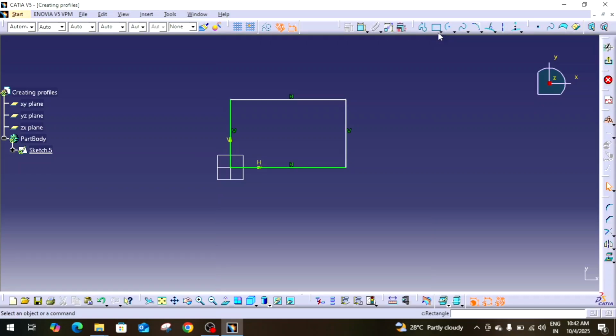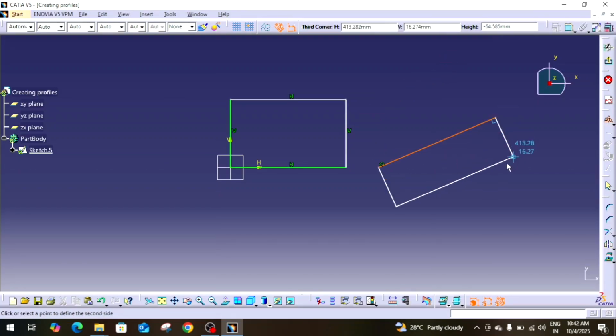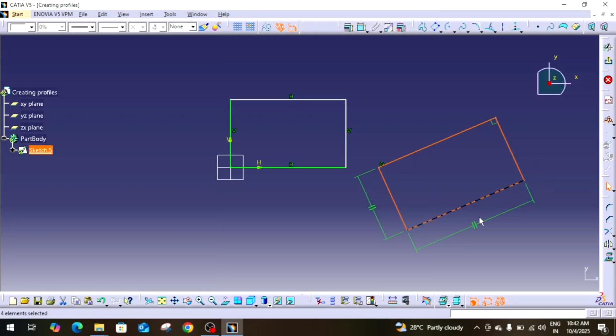Oriented rectangle. Next one is the oriented rectangle, this one. Here create a rectangle by defining two consecutive points to define its orientation, and a third corner to give its thickness, like here, here and here.